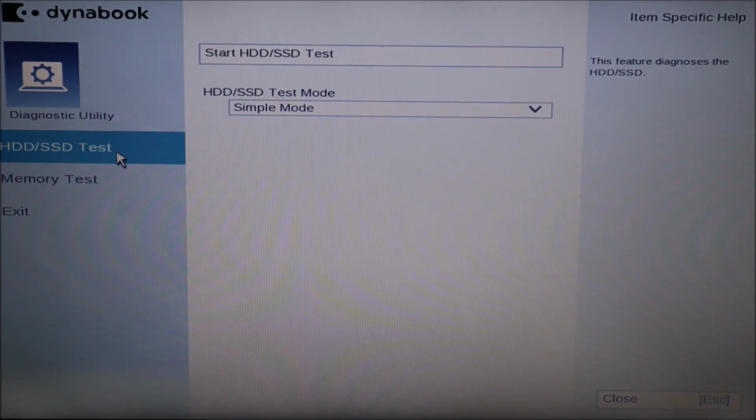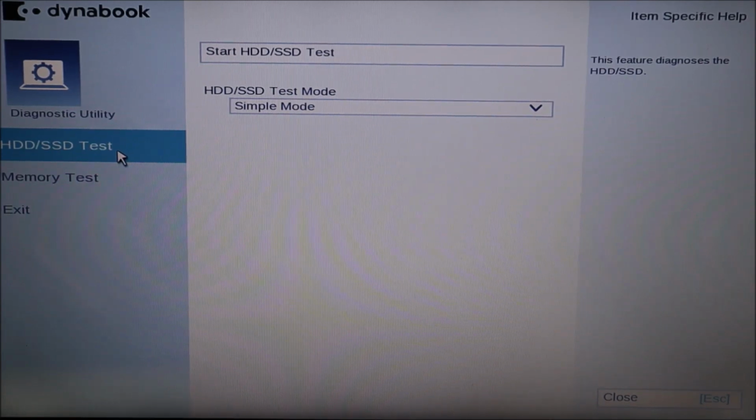You can get several responses from the hard drive or storage test. If you get a response saying that the hard drive is tested and failed, or the hard drive is bad, sometimes you'll see a red X on the hard drive. That basically means that your hard drive is bad and it needs to be replaced.